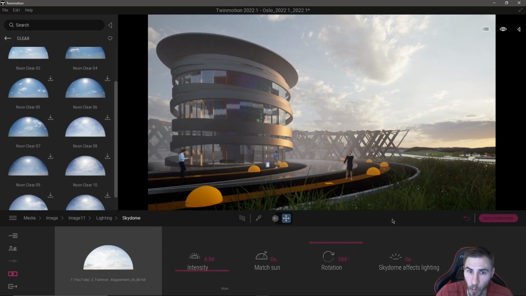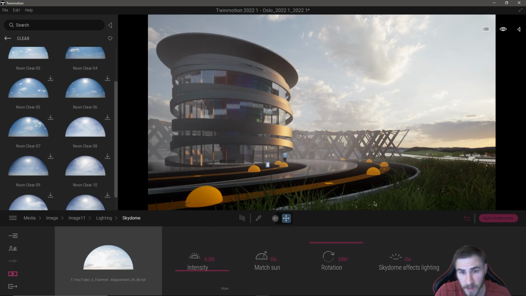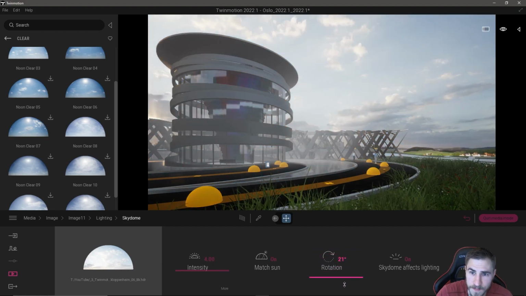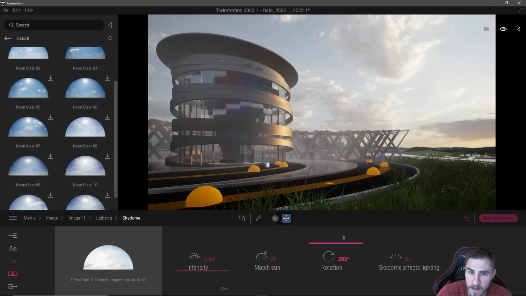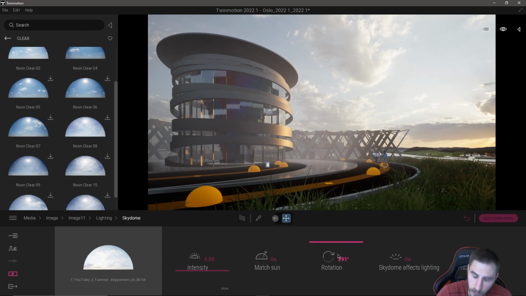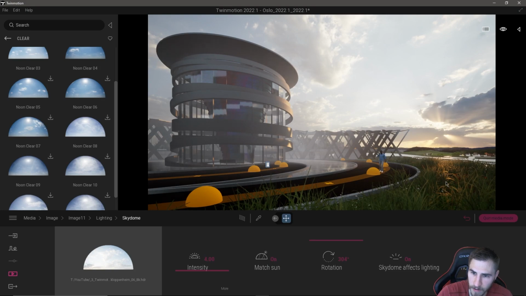And not only that, but it works with the sun. That was the biggest concern I had. The way HDRIs are built is obviously taking light into account and taking the fact that the brightest spot is likely the sun when we're talking about exterior shots, of course, but that's going to match nicely with Twinmotion already. So let's rotate this around, and just to confirm that, we can see that as the sun moves around over here, yes, indeed, it is following this sun, which is great. That's exactly what I want to see. And of course, I want that sun in the shot. And look at this. This confirmation right here is probably the best thing I could have asked for.